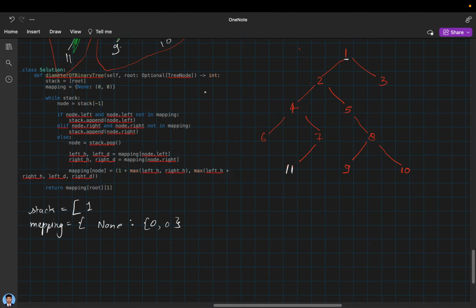If node dot left and node dot left is not in the map, okay, well both conditions follow.